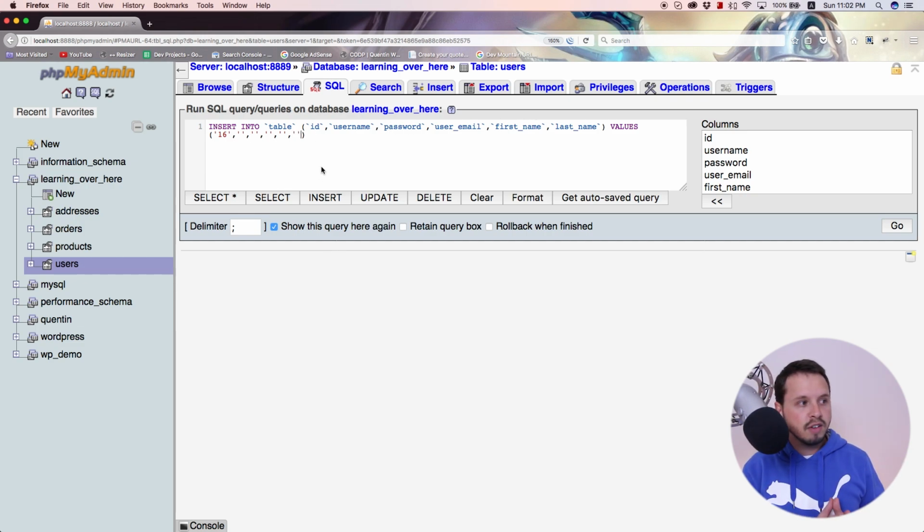Now, something I did kind of mention to you guys already is that ID has been set to auto increment. So actually, I don't need to supply ID as an argument here, which means I don't need to have it over here either. And that's just going to mean that ID is going to automatically add itself, and it's automatically going to increase from whatever the previous number was. So I'm going to not put that in here.